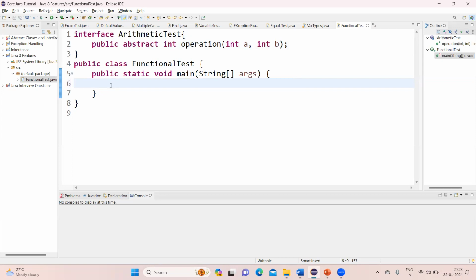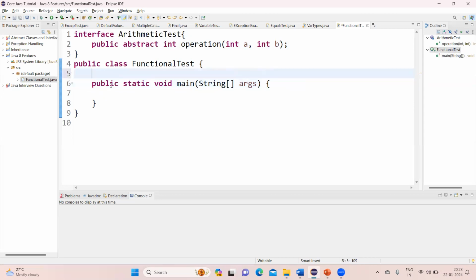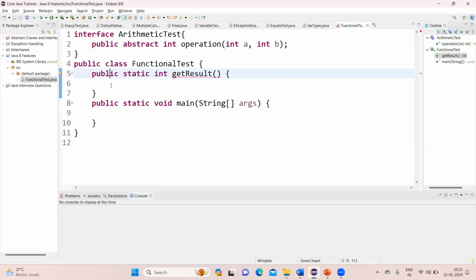Now I'm going to take one more method, that is public static int getResult. Here I'm taking int a comma int b, or you can take int x comma y, and here I'm taking arithmetic test AT as parameters.